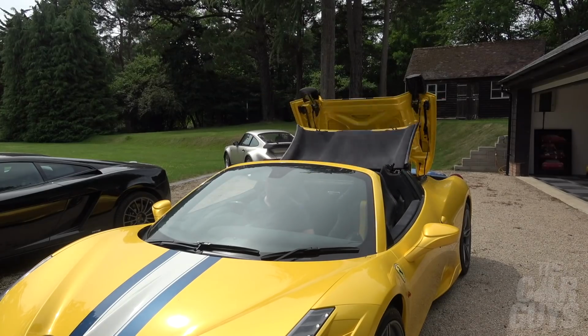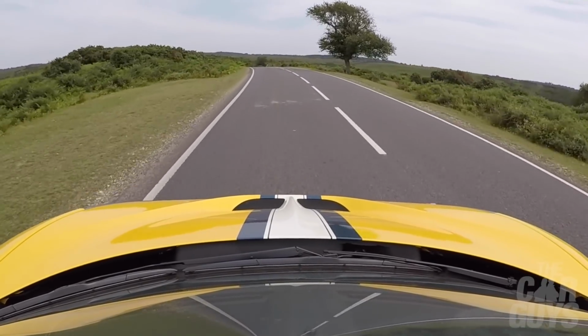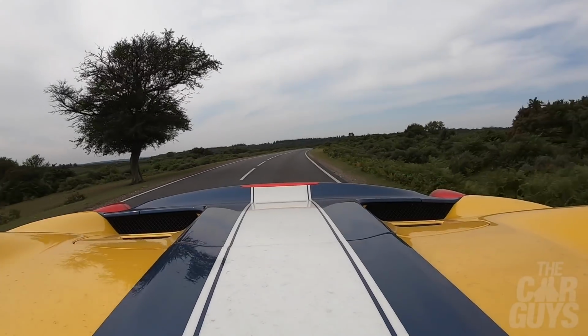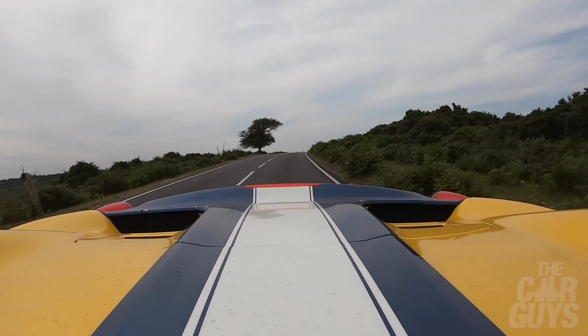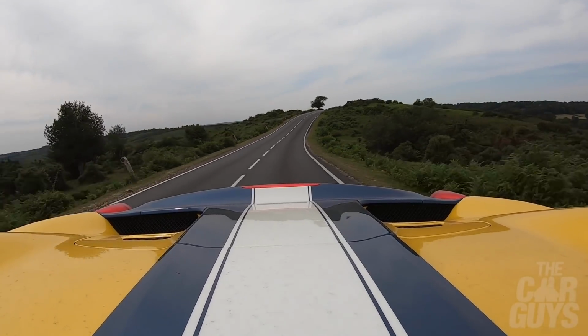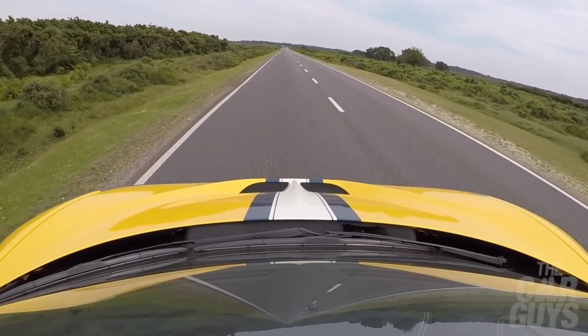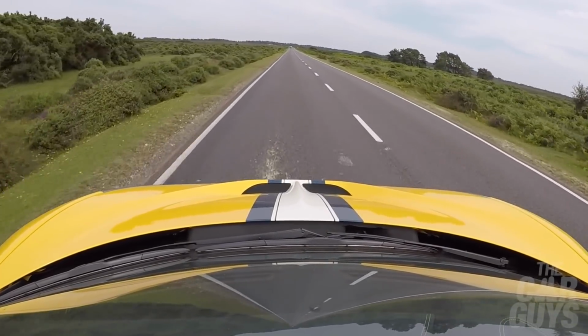Okay, after that palaver, it's time to take this yellow beast, get it serviced, and bring back the white 458 Italia. So here we are then in the 458 Speciale Aperta, my favourite car of all time that I've ever owned, and one of my top 5 cars of all time. I have to confess, I have not driven it that much. The pandemic has really hit this car, and I have not been putting many miles on it at all.